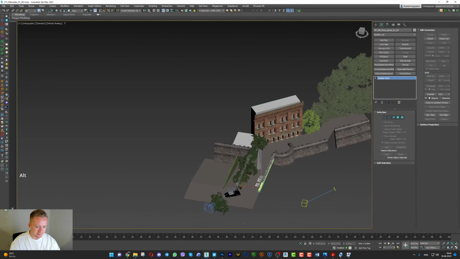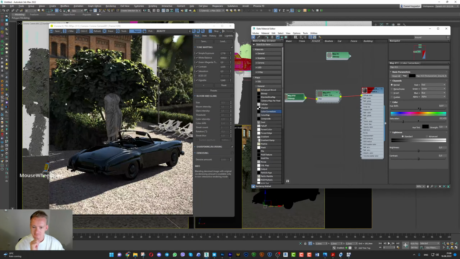And I think lighter, because it's too... Yeah, right now it looks good. Here it looks good. Maybe a little bit lighter.